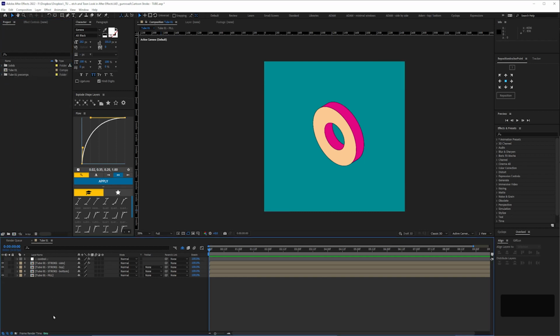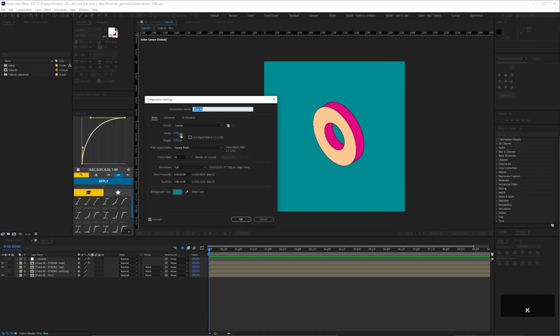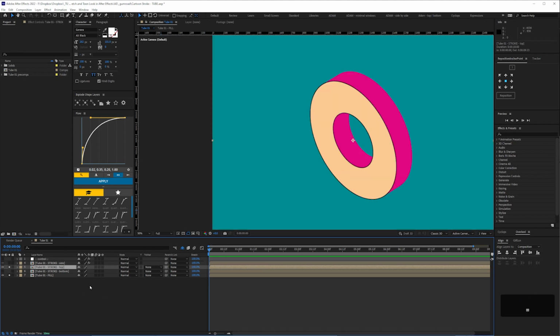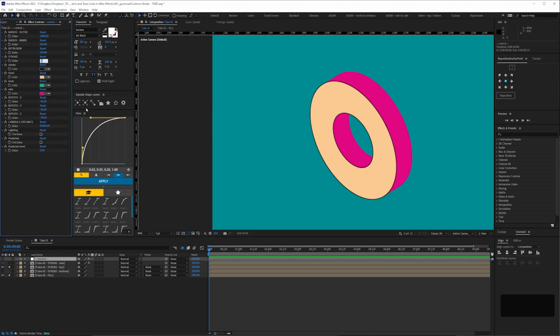So if we go into the main comp, it's 2,500 by 2,500 pixels, but you can amend that if you want to make it bigger. So this is classic 3D. And the way that I built the strokes is a combination of using two strokes. So the bottom layer is the fill and color, and then we've got a top stroke, and if we zoom in and then go to a control null, just bump it up.